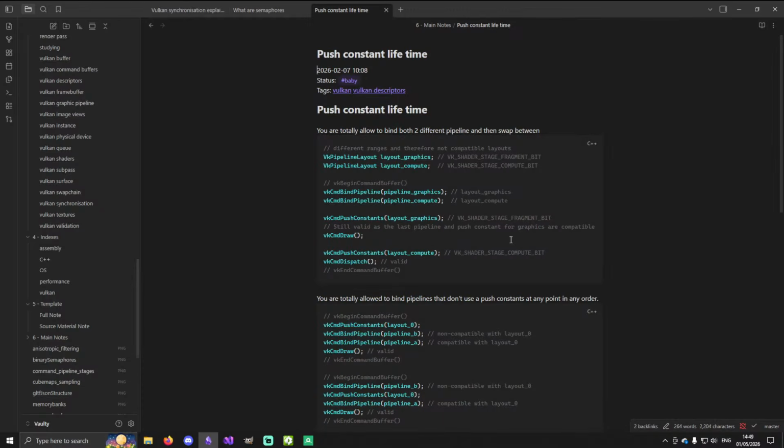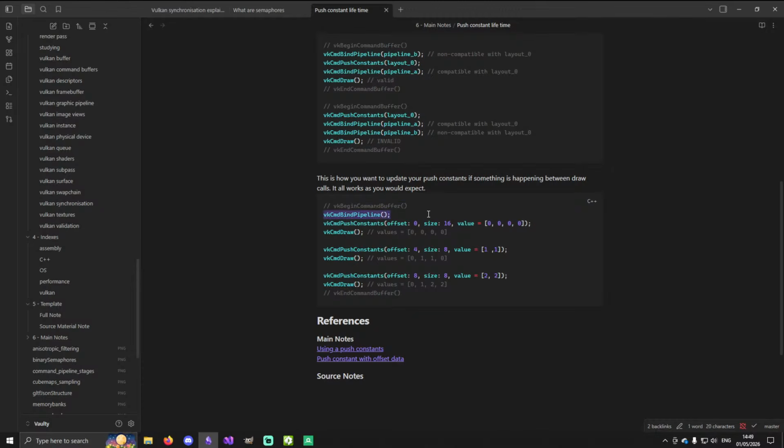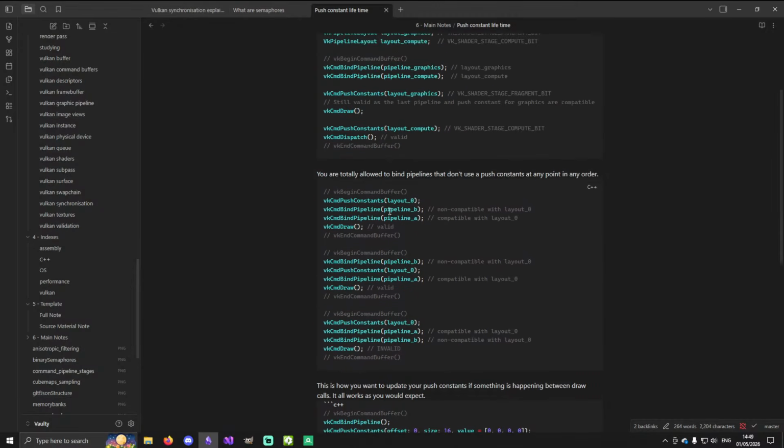So push constants lifetime, right? You can bind different pipelines or do different draw calls in those pipelines and use different values. And it looks like you can add a push constant and bind at any point.